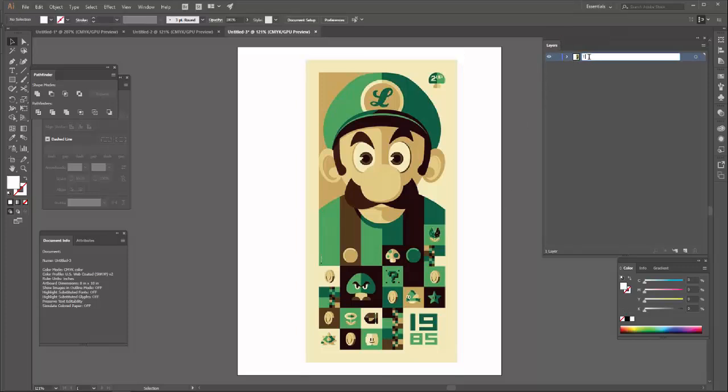So now I can just call this tracing. I'll lock it. I'll make a new layer. And then I would just start drawing this, okay? Now, before I get into coloring all this stuff, I want to make sure I have my colors chosen over here. So I'm just going to make some boxes before I actually get into the drawing part.